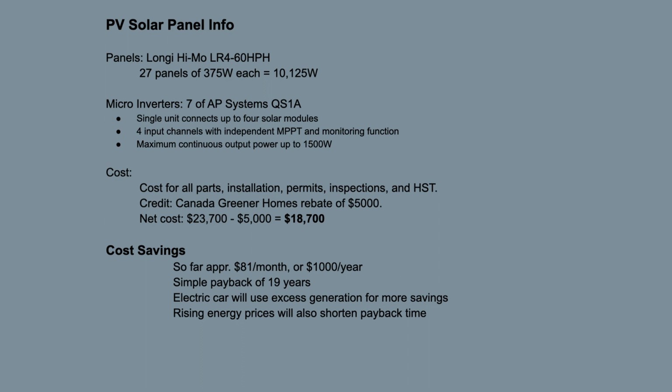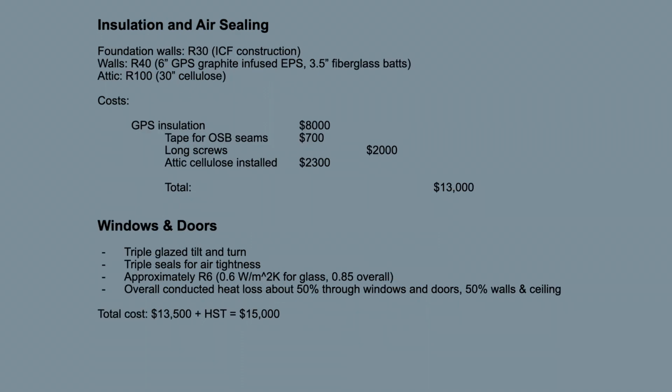The insulation and air sealing, I'm sorry this slide got a little scattered, but I was estimating how much extra we spent to make this house well insulated instead of standard construction, and make it well airtight instead of what the usual construction practices are. And overall, the extra cost is really not that big. This is our total insulation and airtightness costs, about $13,000, and of course you'd spend some of that with usual construction practices.